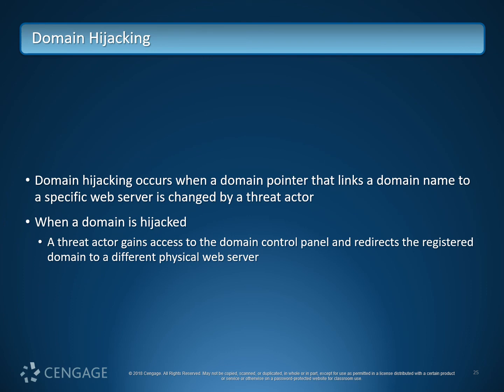Domain hijacking is where a domain pointer that links a domain name to a web server is changed by the threat actor. When a domain is hijacked, a threat actor gains access to the domain's control panel and redirects registered domains to a different physical web server. So this would be hacking into like somebody's GoDaddy account or something similar to try and redirect information to a different physical site.